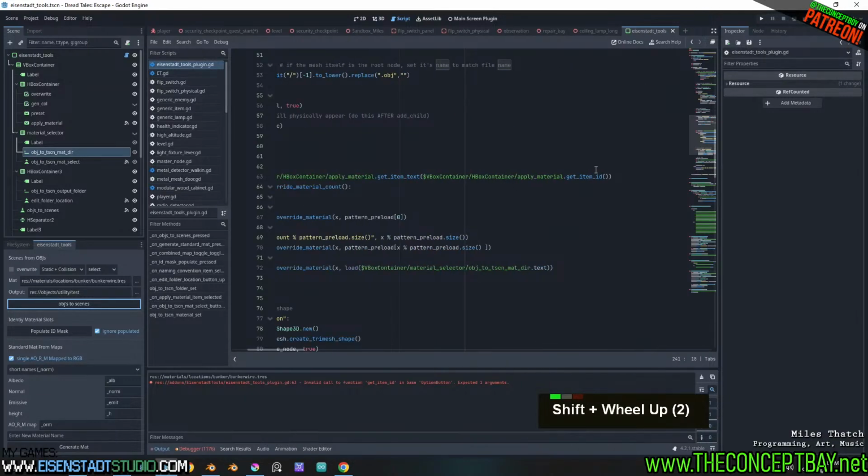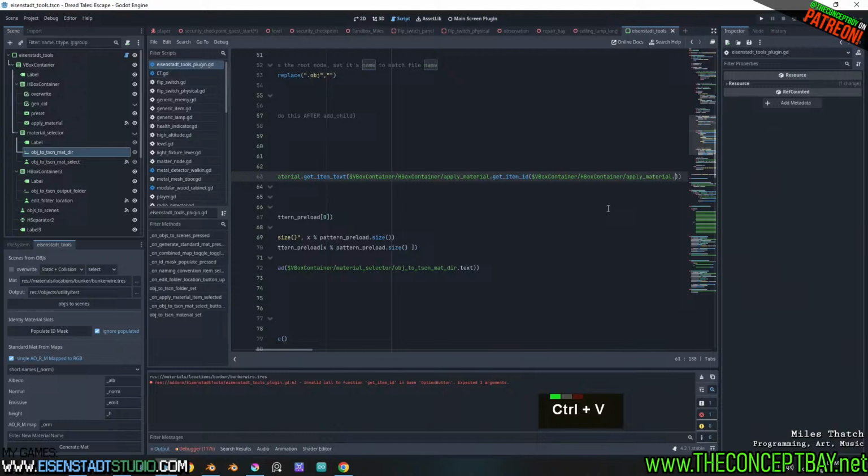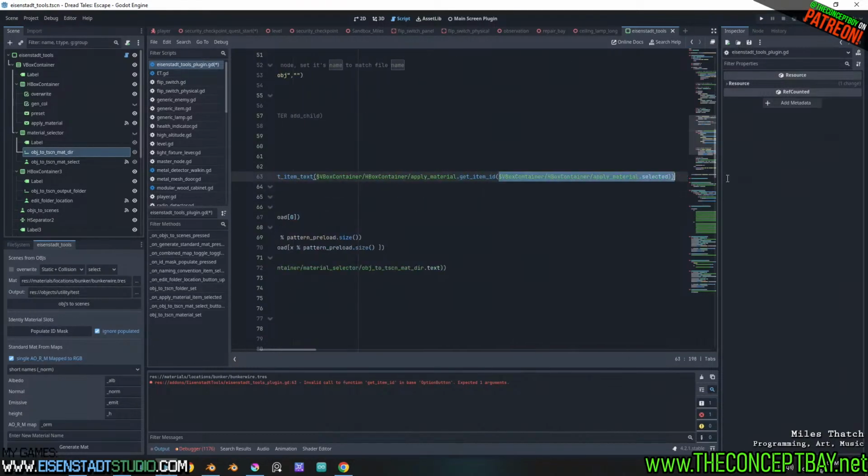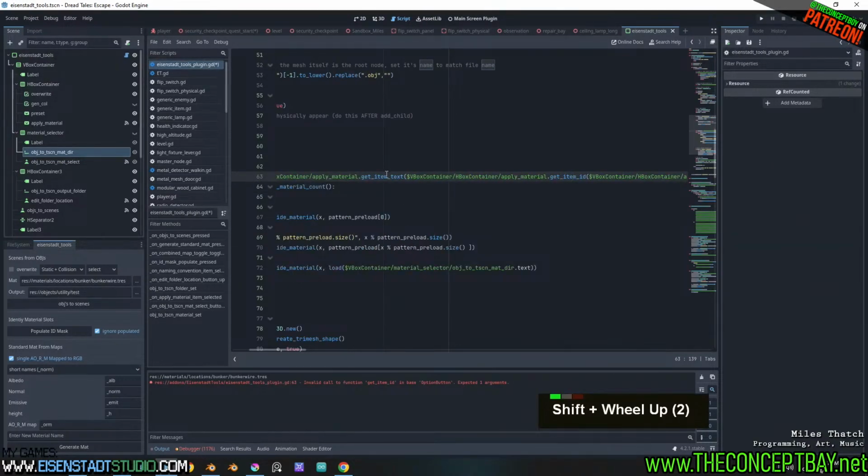Get item ID. Oh, get item ID requires us to select. Oh, you know what? Screw it. Selected. Or I guess, no, you know what? If we want it to be right, we base it on the ID and we give it the selected. So this is so awkward. First we get which option is selected, which is the number of the item. Then using that number, we get the ID of the item, and then using that ID, maybe it doesn't need the ID. Get item text. Maybe it just needs the number of the item, not the ID.